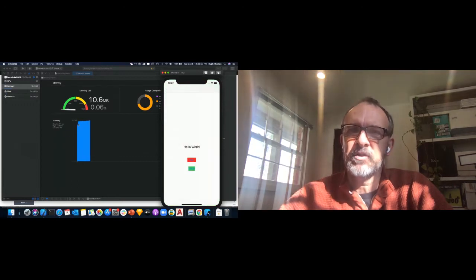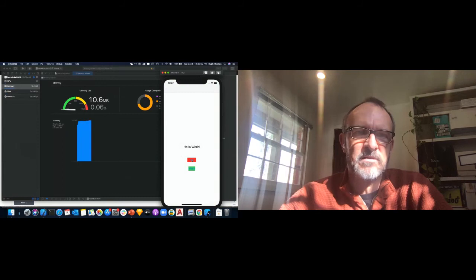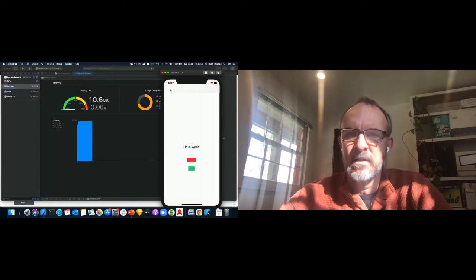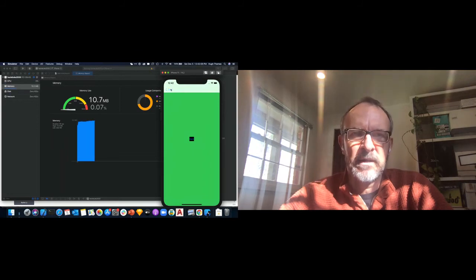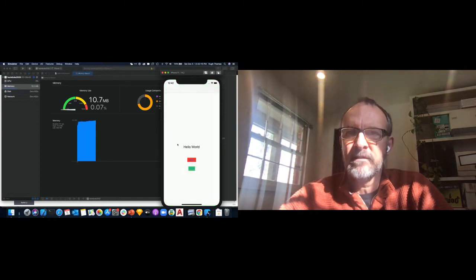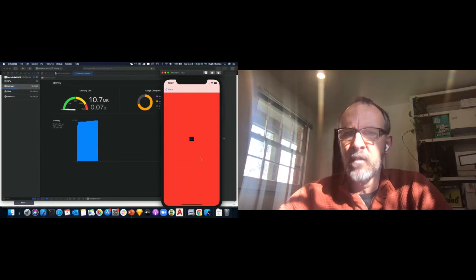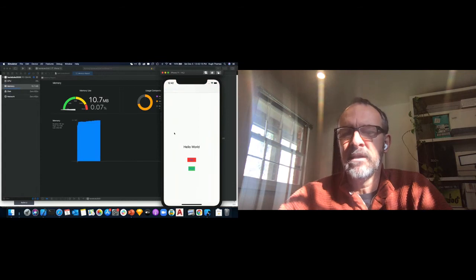There's a little bit initially, the very first time you run this, you saw the step up there when it created those first views. But now we've got basically a flat memory footprint, unlike before, when it was growing every time I added a new screen. Okay, so that back button, hopefully you're familiar with. A lot of apps use navigation controllers, and that back button essentially comes for free as part of the operating system.